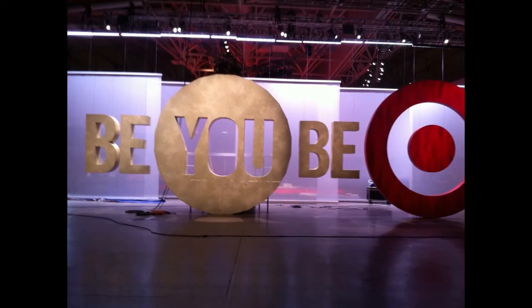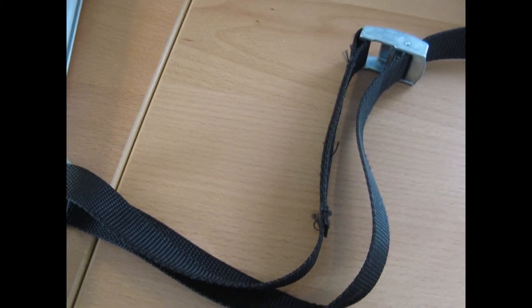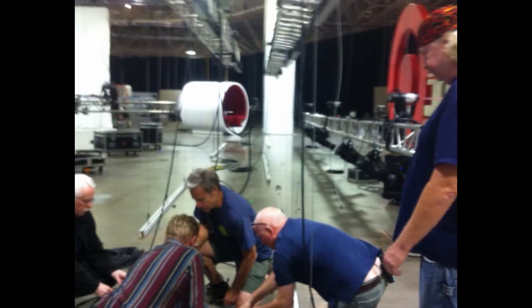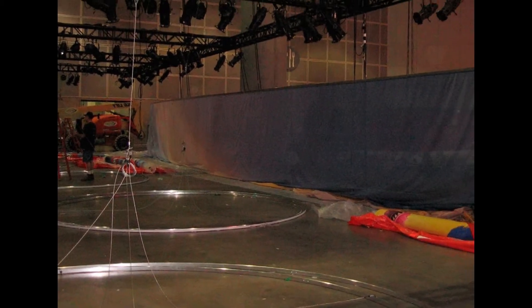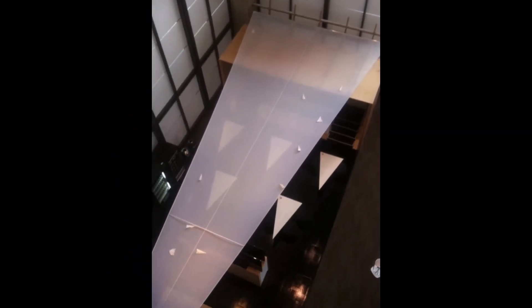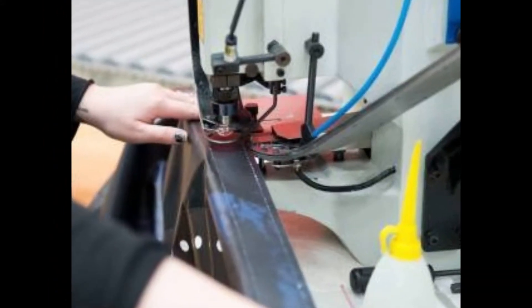Step three: hang it up. Sliding hangers from Big Image Systems revolutionize the way you can decorate your next live event. They're lightweight and heavy duty — they slide securely into the groove of the Kedar and can then be tied off to truss or pipe structures. Installers love them because sliding hangers ride inside the top groove of the Kedar, allowing easy adjustment of pick points around obstacles like lighting and truss connections.